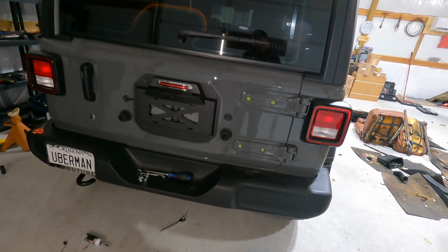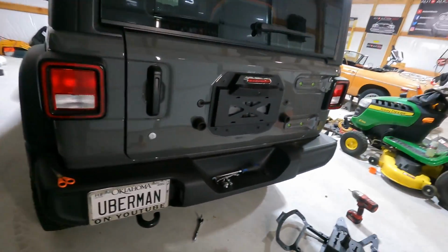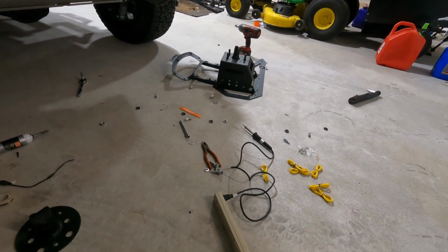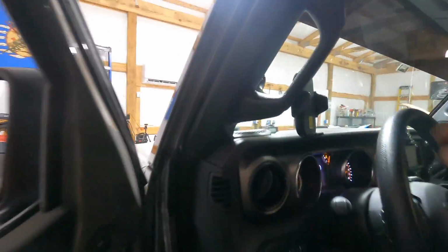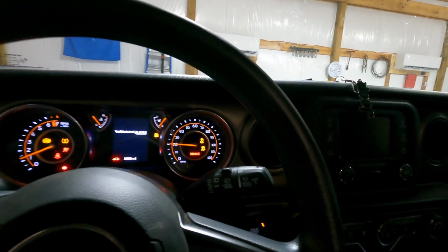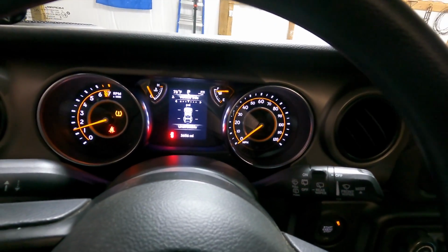Simple as that. The camera, of course, didn't fit. The screws for the camera did not fit. That's another problem with buying third-party merchandise. So I had to get out a drill and drill the holes bigger so that the camera would fit. I honestly haven't tried the camera. I have tried the third brake light. I know that it does work, and it looks good. So let's give the reverse cam a quick try just to verify. I should have made sure it worked before I went and bolted the whole dang thing together.